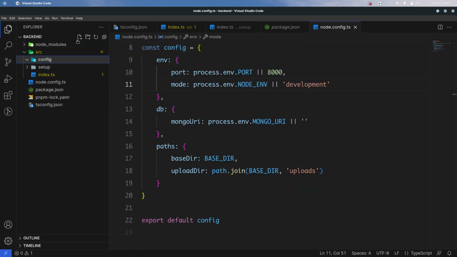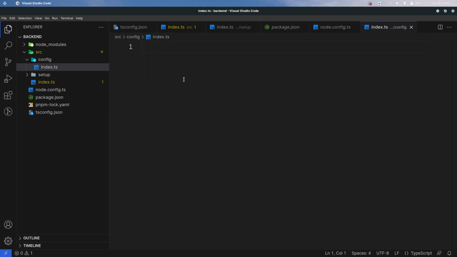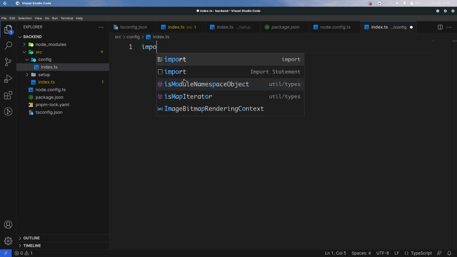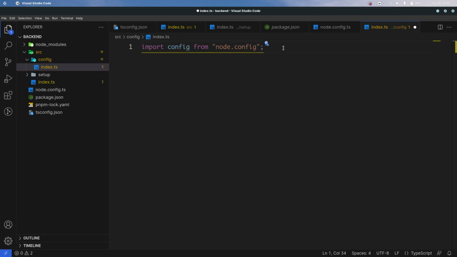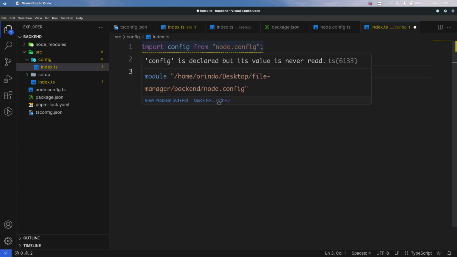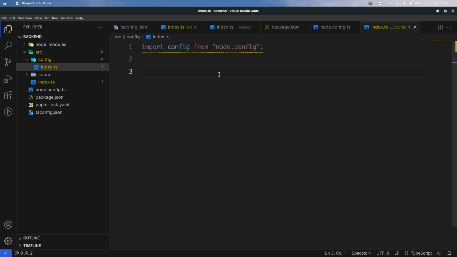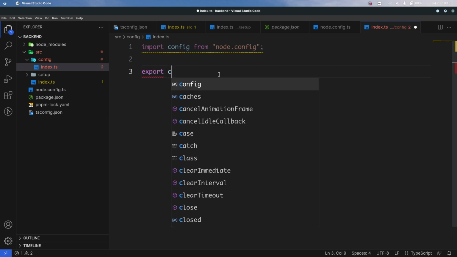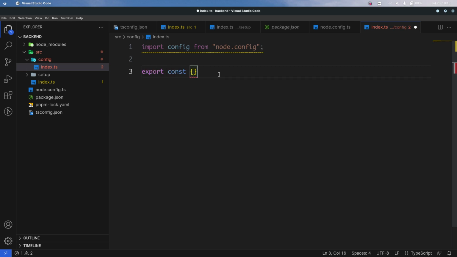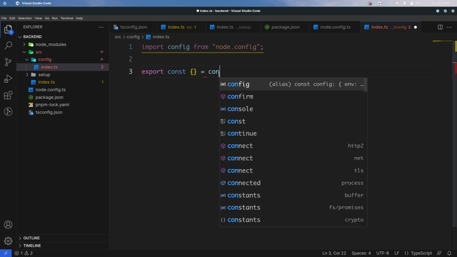So from here inside the config, I'll just add index.ts. Then in the index.ts we'll import config from node config. Then export const, say, is equals to config.